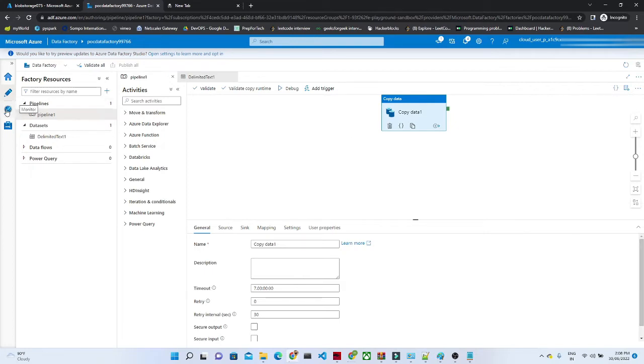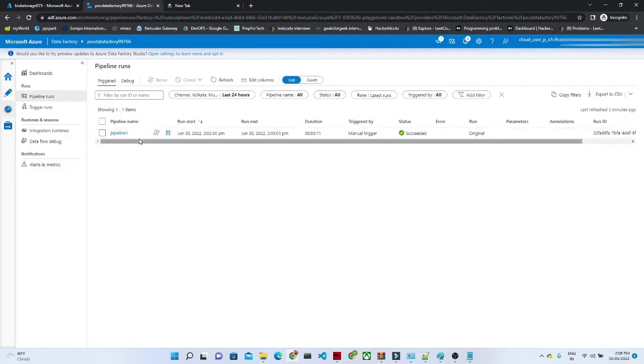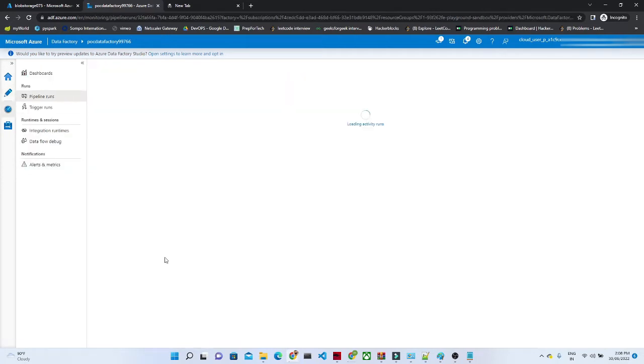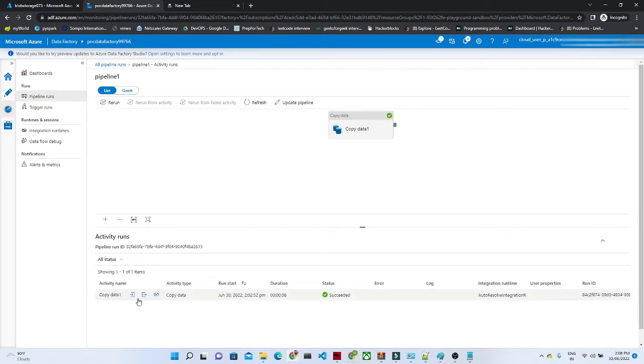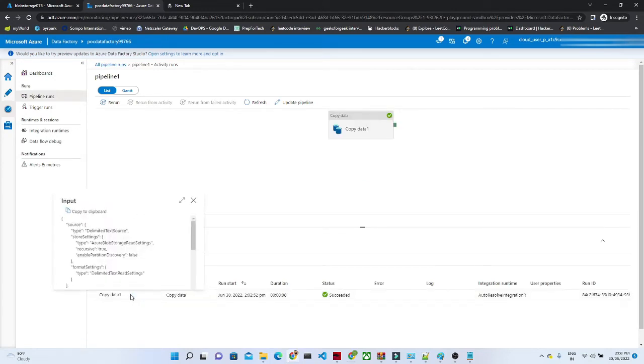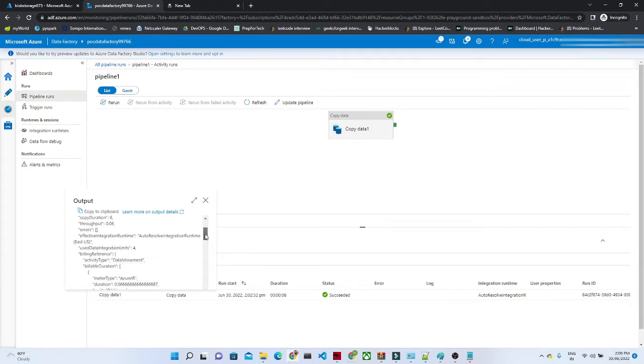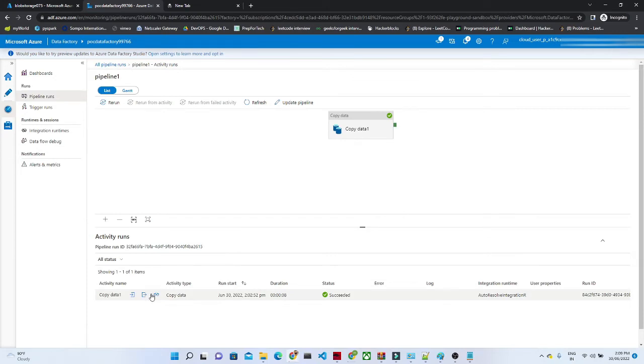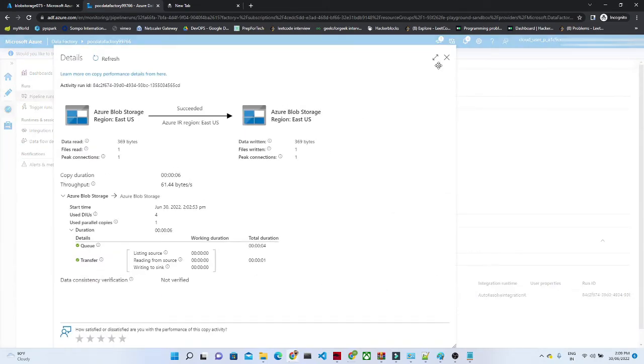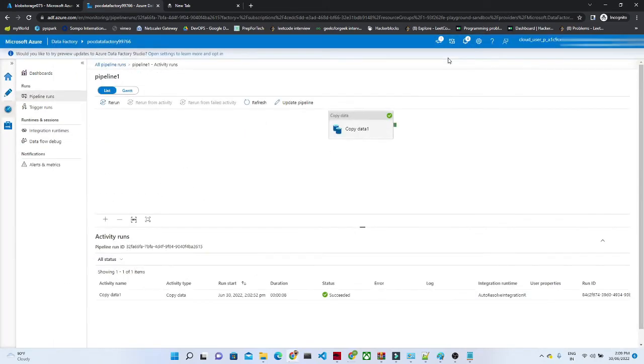But if you go to this monitor window and click on this pipeline, now if you click on this input, you will get to see all the information about your logs. Even for the output, you will get all the information about your data. Similarly, we have details for this as well. So this pipeline is not secure. Anyone can go and look at the input, output and all the things.